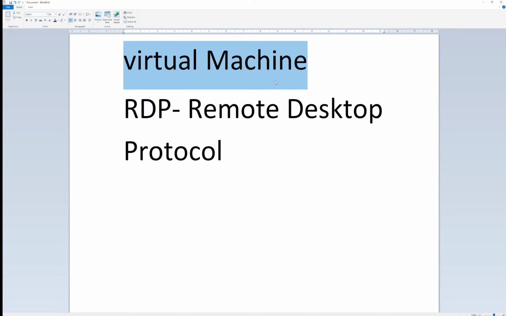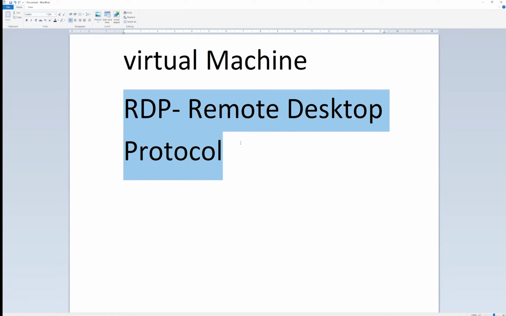You can only use it when you turn on your computer. But the main function of a virtual machine is that whatever you do does not affect your computer, and you can run any Windows you want and it will work. But with RDP, the application will keep running until you decide to stop it.